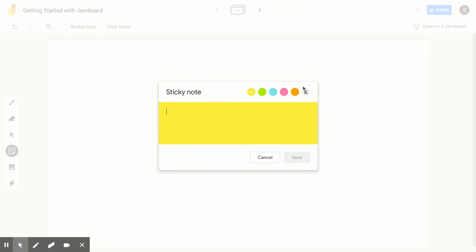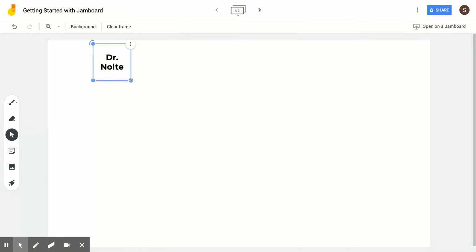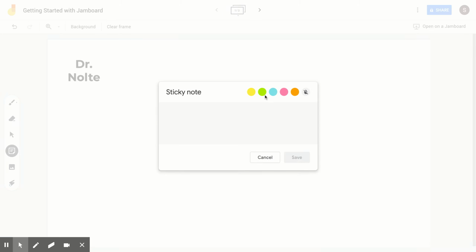And that brings me to sticky notes. Sticky notes, if you need just a standard text box that's not colored, you can make it clear, and you could put in your name on the top of a page if I've asked you to create a page with certain information on it. Once you have that sticky note made, you can edit it, you can duplicate it, you can delete it. They are going to be kind of square because they're meant to be Post-its. Your sticky notes can also be made in different colors just for fun if you want to leave notes for other people.